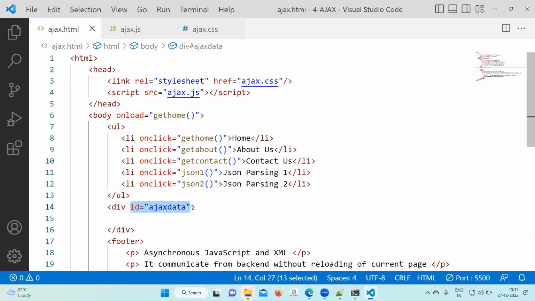Box colon after that. The spelling is wrong. Okay.